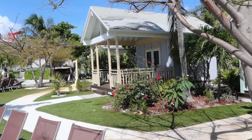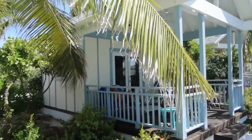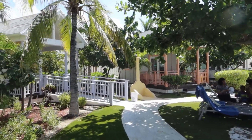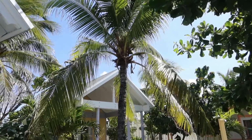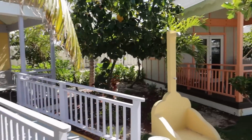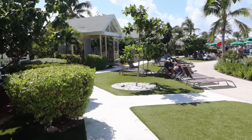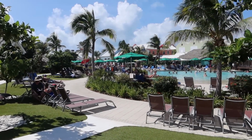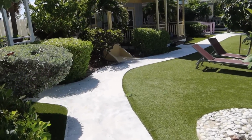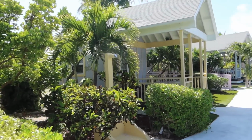You've also got lots of beach huts over here at the back that you can hire. Not too sure on the price of those, but they often tell you on the cruise, in the information section of the app, or guest services give you all the info if you did want to hire these. Very nice. I just love all the palm trees. Beautiful. Yeah, these are very nice and chilled out.